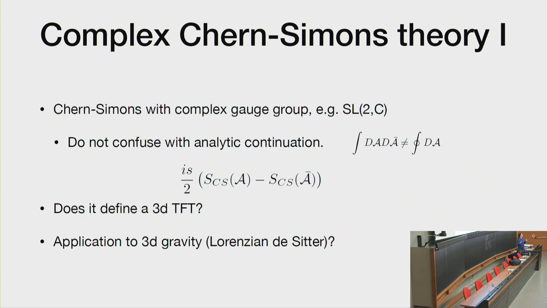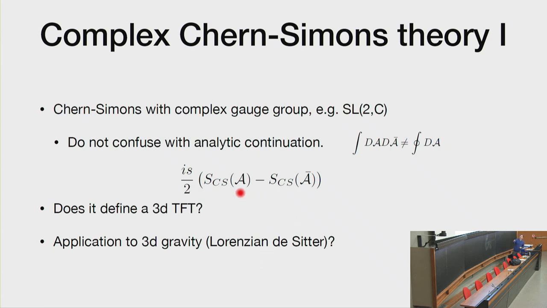Okay, so why all of this? Sorry, it was a sort of lengthy introduction. Let me motivate why I would want to have these sorts of structures. So I want to study Chern-Simons theory with a complex gauge group, meaning SL2C. There is a potential language confusion. In the last few years, we have studied a lot analytically continued Chern-Simons theory, which is defined as a contour integral in the space of complex connections, sort of trying to answer what happens if you take your standard Chern-Simons calculations and try to change the level to be not integral or something like that. But here I really want to do an integral over the whole space of complex connections.